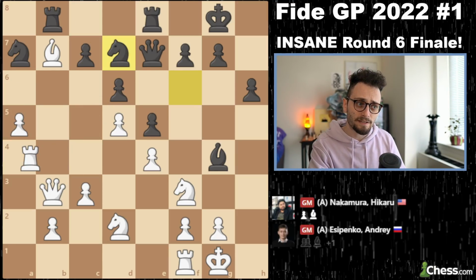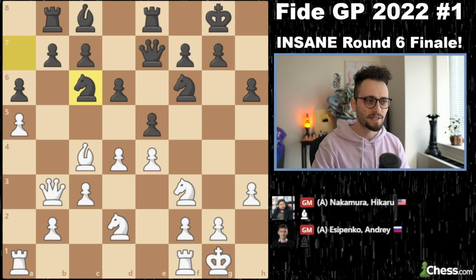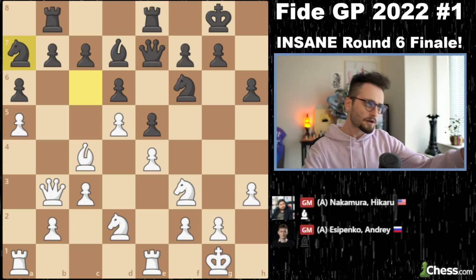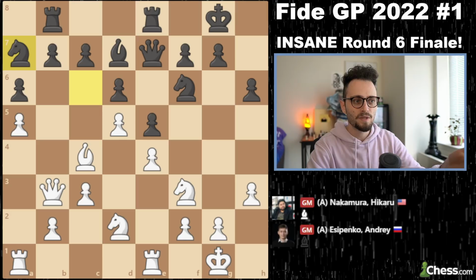I don't know. I feel like if Yesipenko plays like that, he should be checked. Drugs, Stockfish, something else. Instead, he just plays in a very straightforward fashion. He doesn't take on a6. He just has a massive space advantage in the center and on the queenside.